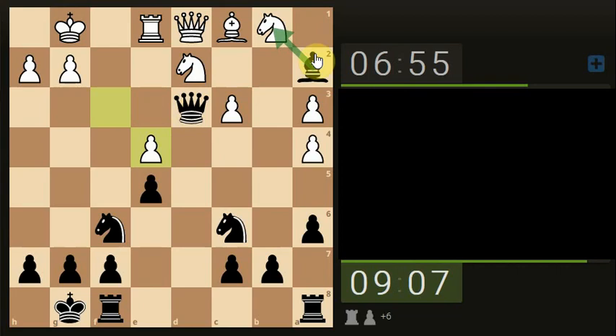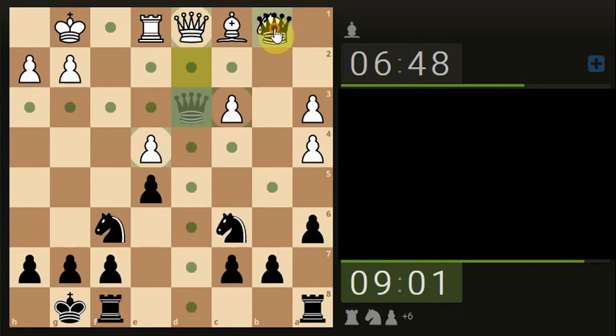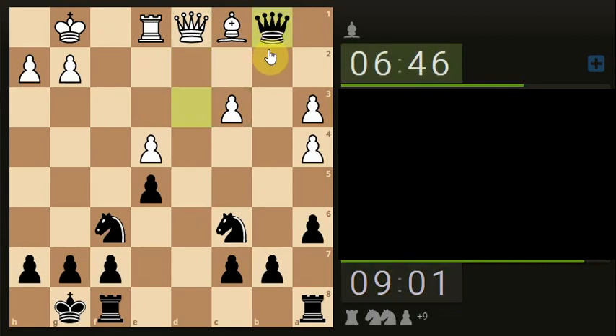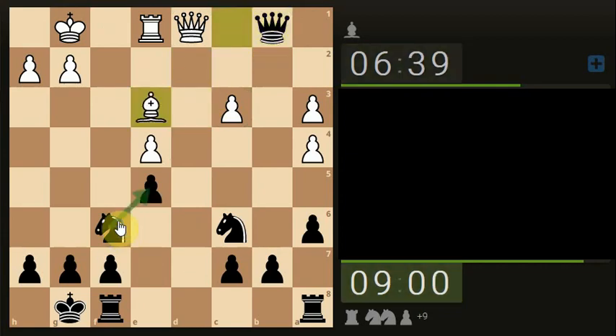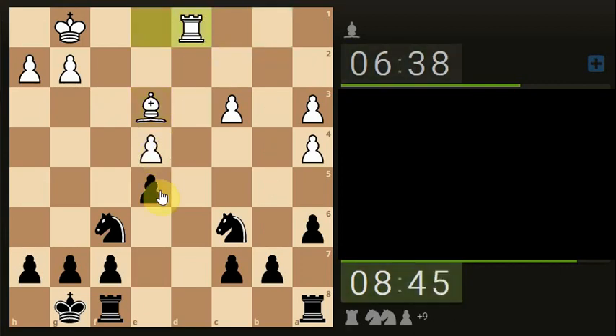It's actually captured, so we could take the Knight — yes, with the Bishop. Let's capture. We have a 2-on-1 here; we might as well take the Queen off the board. Or we could just take the Pawn, but then the Bishop can go and attack the Rook. So let's just take the Queen off the board — we have a bit more material.